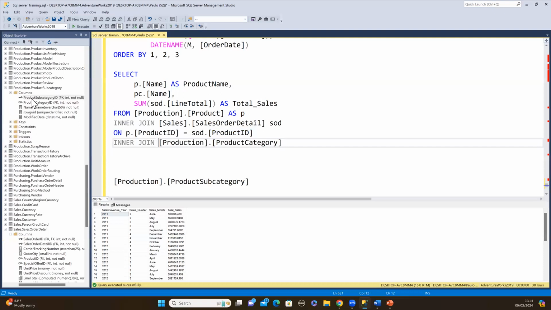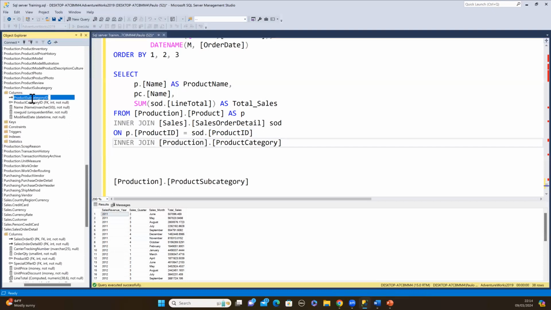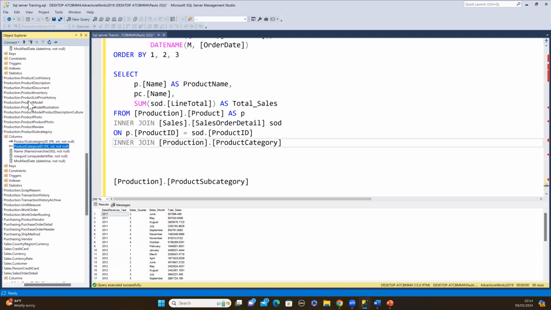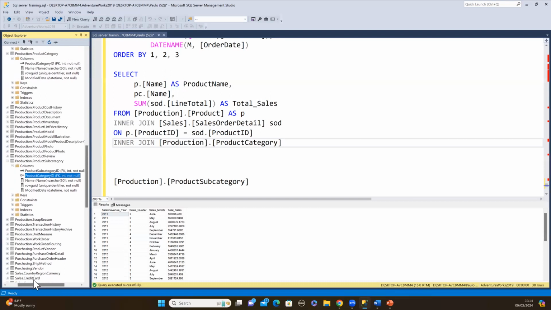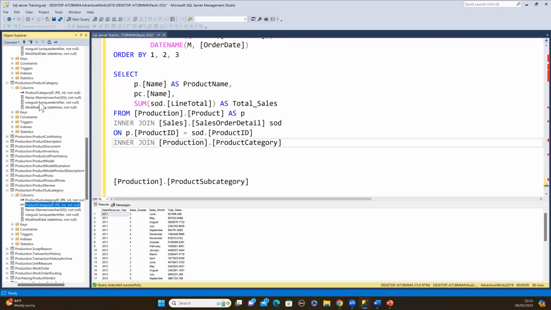Product subcategory ID. So for you to join it, you must join it with one that has product subcategory ID, which in this case, no, this is subcategory, not product category. Where is product category? This product category up. It has product category ID.